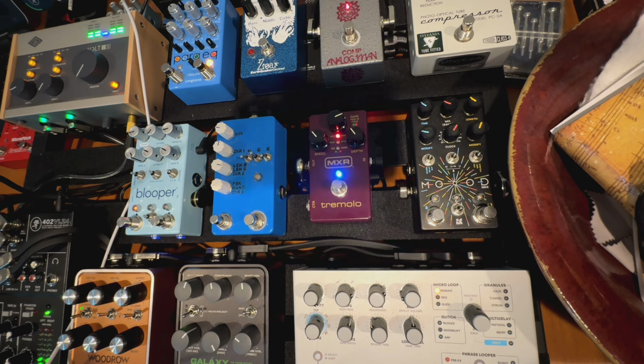All right, so let's just stick with D minor here. And again, it goes from the Zorro to the floor to the Morley Little Alligator, so I can do swells. It comes back up into the Para EQ.